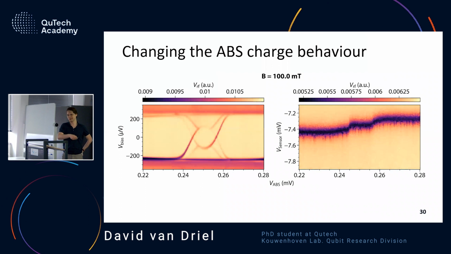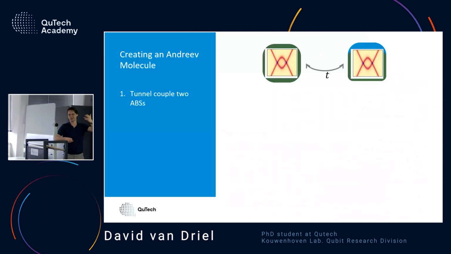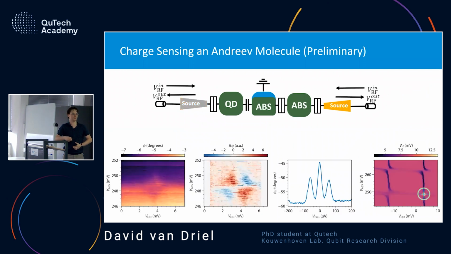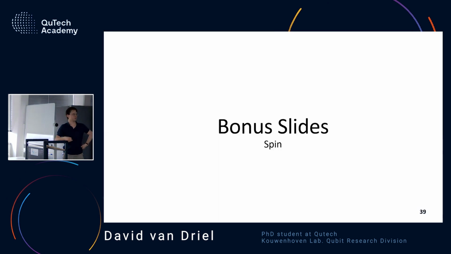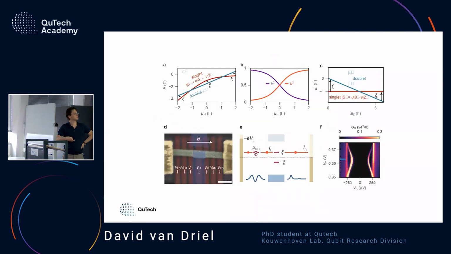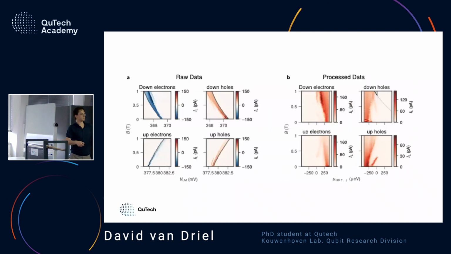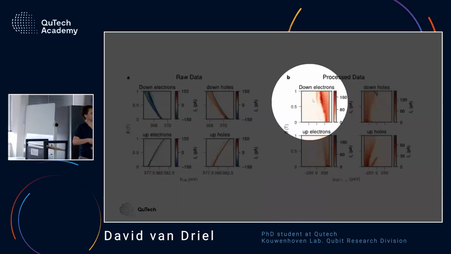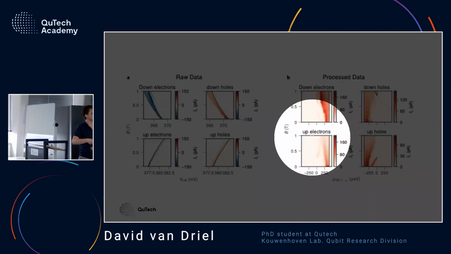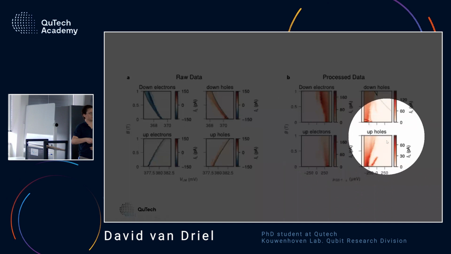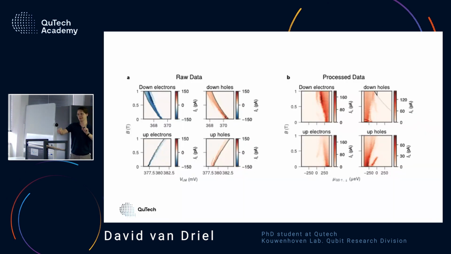What I also didn't tell you is that all those measurements are a composition of two measurements, because for a given bias polarity, let's say negative voltage, you can only probe unoccupied states. You have to do the opposite bias to probe the other states. Let me show you. This is a bit more clear. Oh no. You know the slide number? I have it, yeah. So this is that figure, but decomposed into particle type. What you see here is a zero bias peak in the down, which doesn't show up in the up holes. And I just told you that for the ABS, adding a down electron and removing an up electron is the same, but this one doesn't behave like it. So I don't know. Some people say quasi-Majorana, but I don't like throwing around these terms too much.